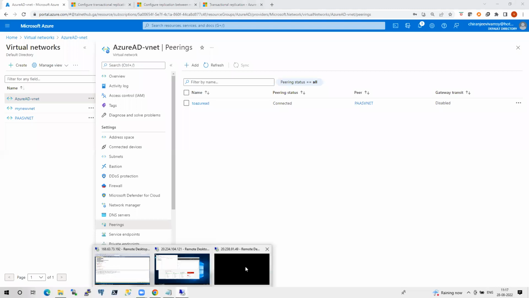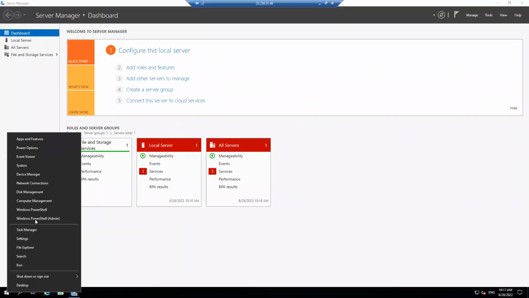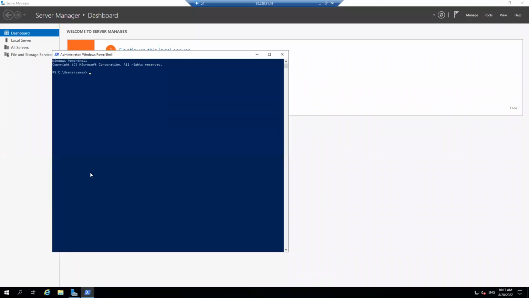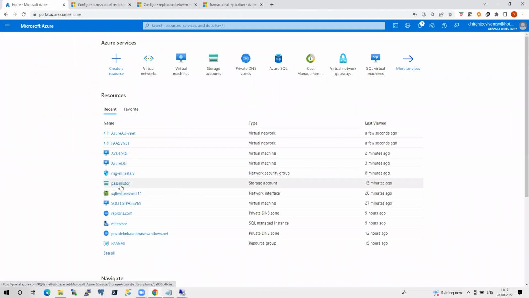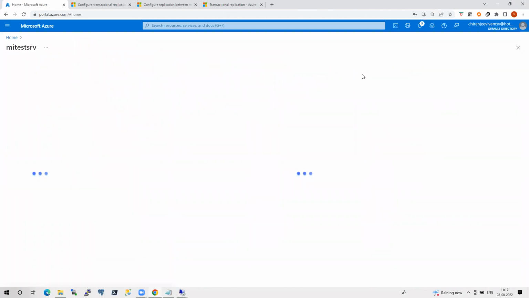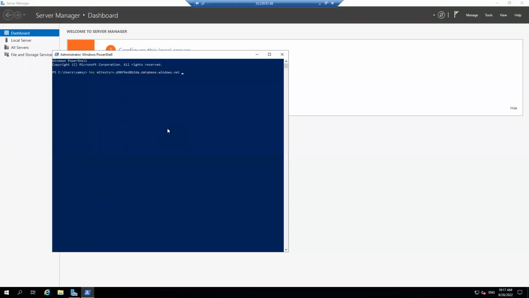This is my SQL machine, guys. Let's see if the connection is happening to my MI from this SQL machine, which is in another VNet, even though they are peered. This is Test-NetConnection, TNC stands for Test-NetConnection. So let me copy the MI. Where is MI? This one. This is the private endpoint. We have two types again in MI. And on port 1433.